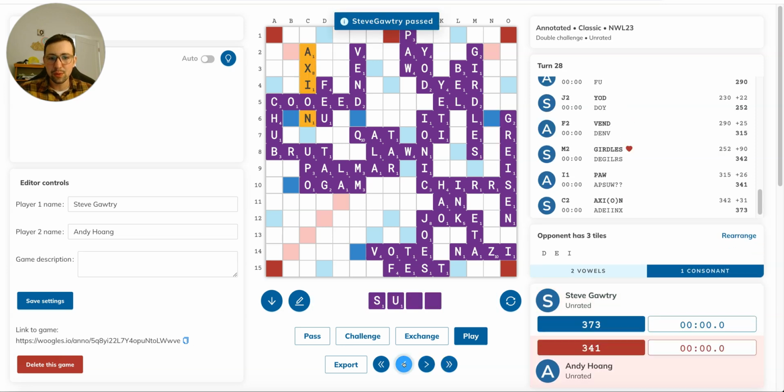So playing out with Sura doesn't work, and you might be wondering, well, what if Andy doesn't go out? Steve has DEI left after Axion, and it feels like that should go out easily, but it actually doesn't. There's nowhere for Steve to go out on this board, and that's a good illustration, guys, of just how tight this board is. On the vast majority of endgame boards in Scrabble, DEI would go out at least somewhere.